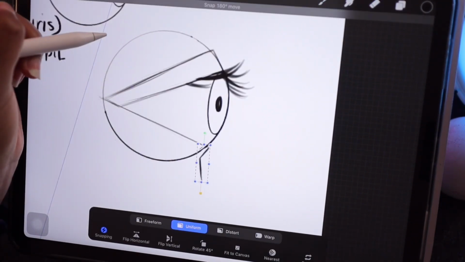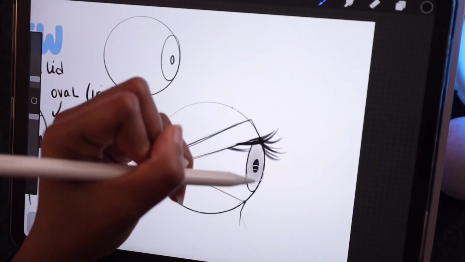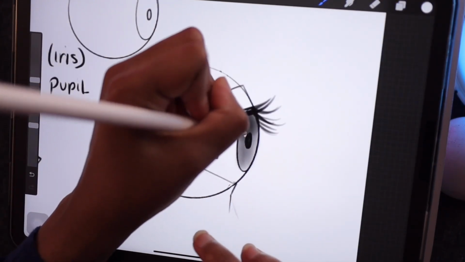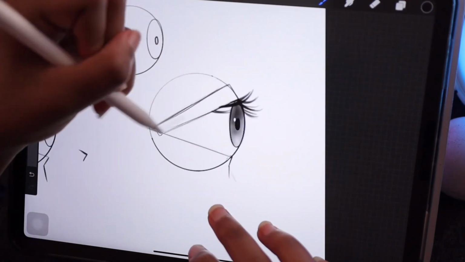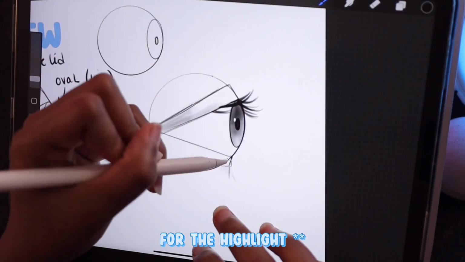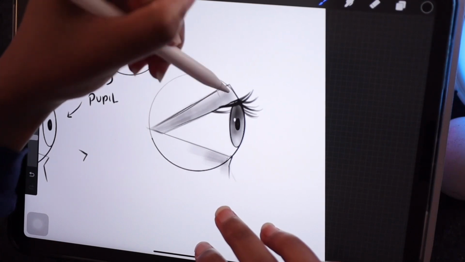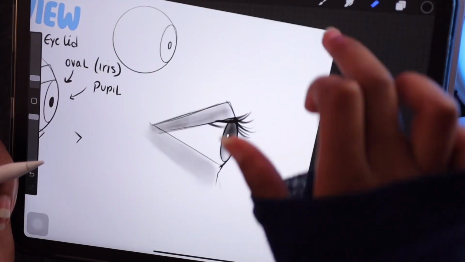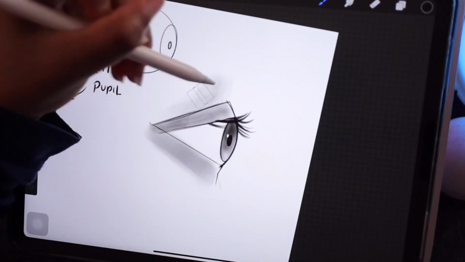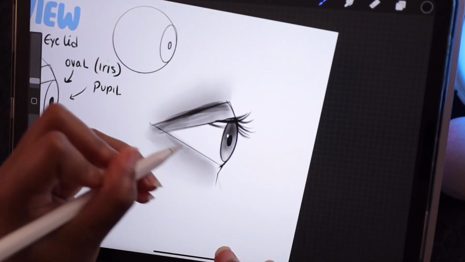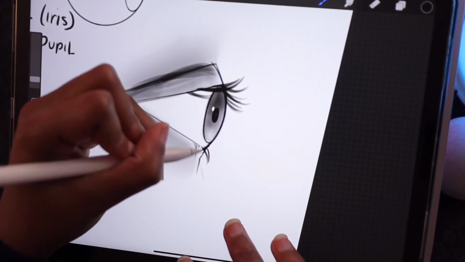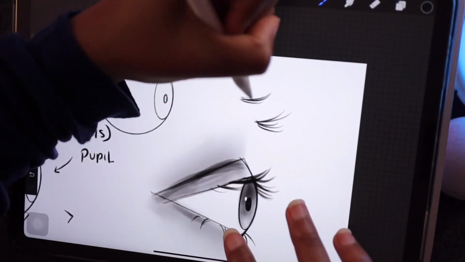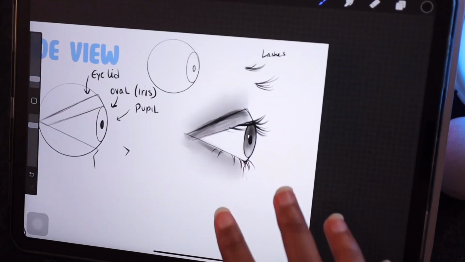And then I kind of did these flicking motions for the eyelashes. I wouldn't really say they follow the V shape that I mentioned in the past. But I shade the iris about the same, darker at the top, and a singular highlight for the bottom. And the shading, pretty much the same as well. And then I erase the guide. And then I shade it a little bit above it, and in the crease. And I made some small eyelashes on the bottom lash line as well. But here I am showing the diagram of kind of how the lashes look for the side view.